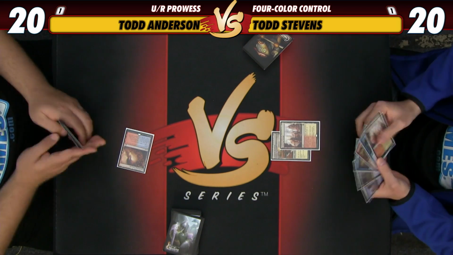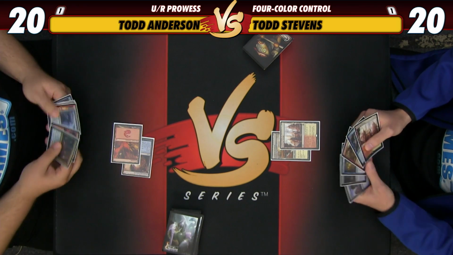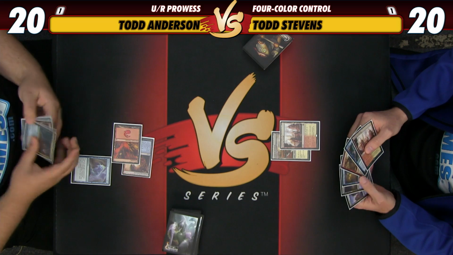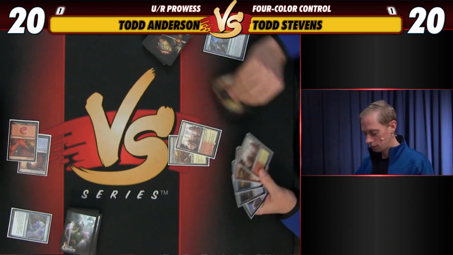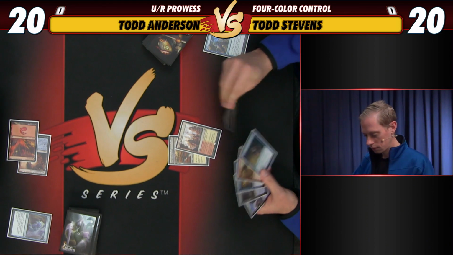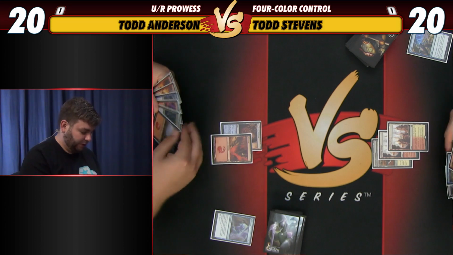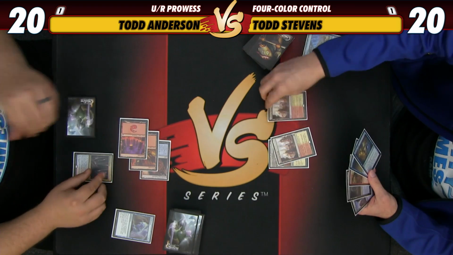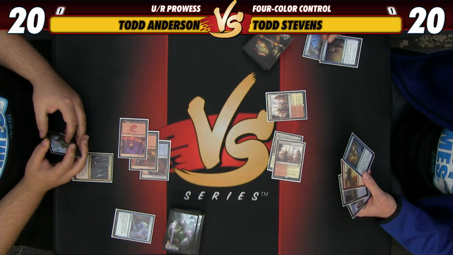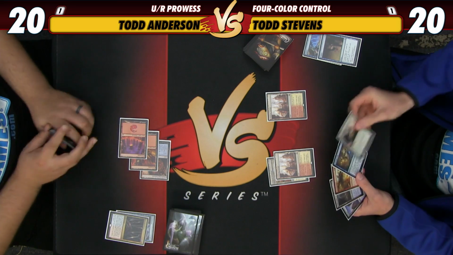Inspiring Vantage, go ahead. All right, try a Riddle Form. We will negate that. All right, your turn. Go ahead. All right, try Fever Visions. Don't have another negate. I just drew a Censor. Ah, come on. Go.